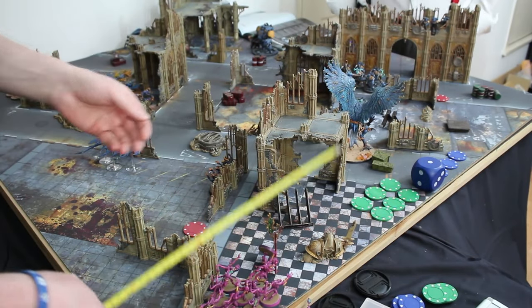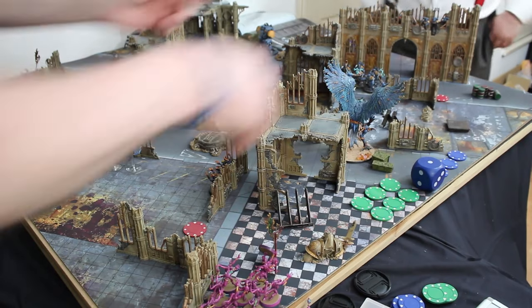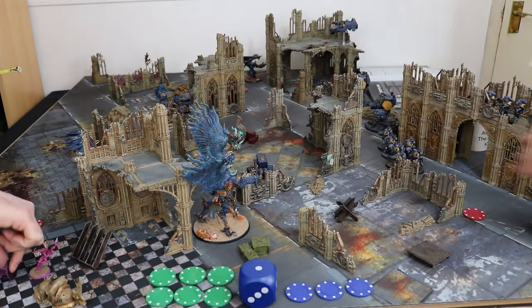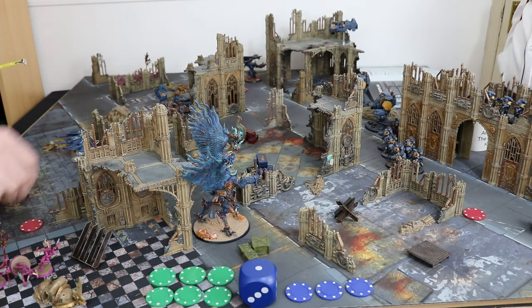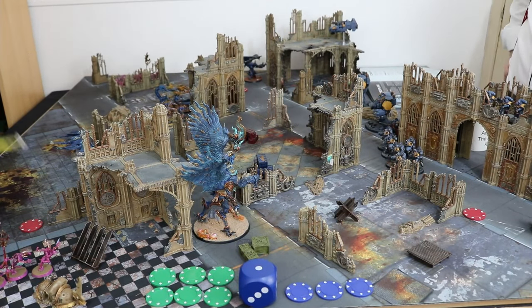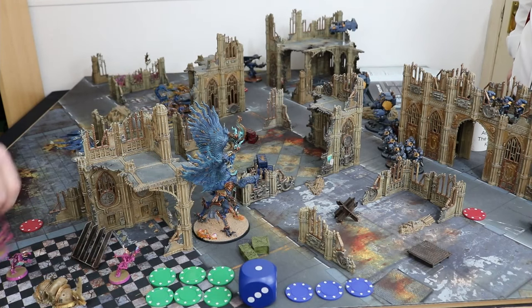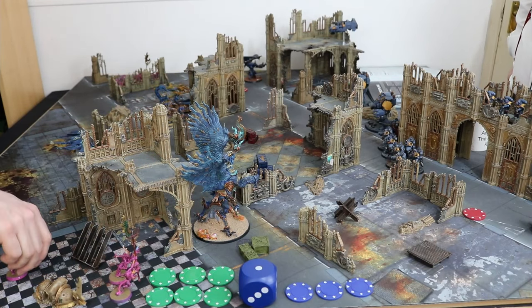So how far does he move? 12. Right, okay. Big wings. He still can't be more than halfway up the table, though. 12 and 12. It's a huge model, isn't it? Beautiful. I think you've done a really nice job on that guy. Thank you very much. I painted Bellicor as well. He's come out really good.